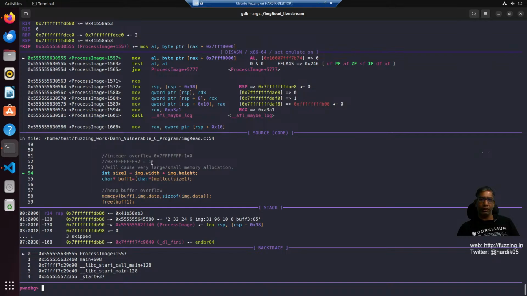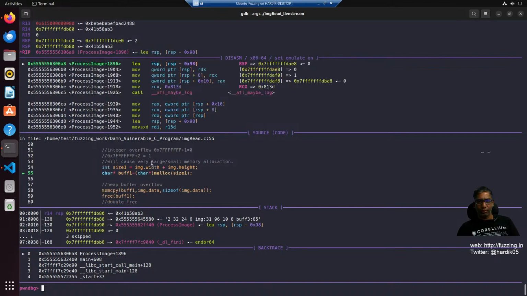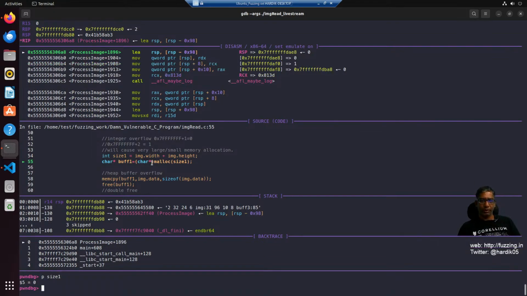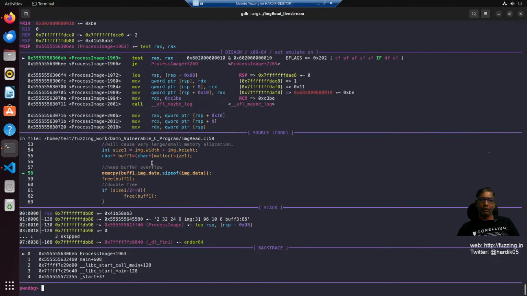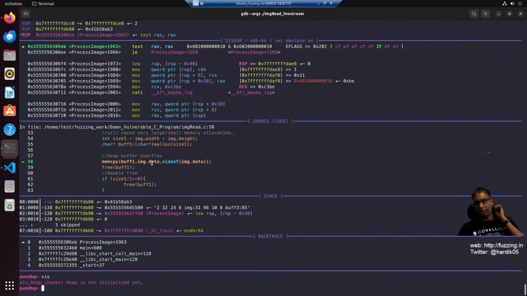So let's move to the next line. It will actually print, and now we can see that we are trying to calculate size1. So size1 will be 0 because image width and height is 0. Now when you allocate a buffer with size 0, what will happen? Let's see. So we can actually see this. There is no buffer allocation because we have given 0.